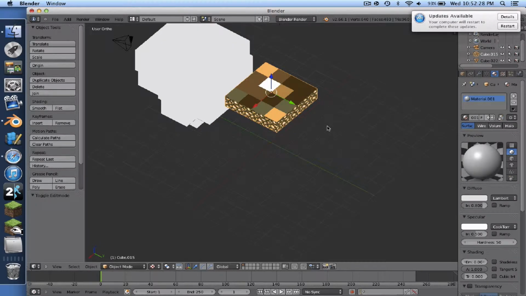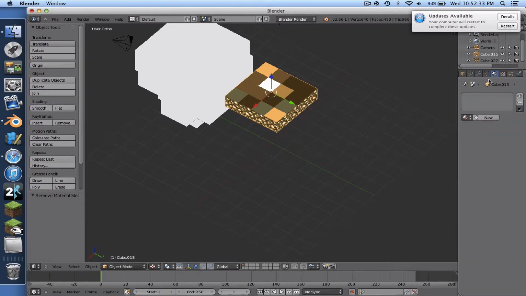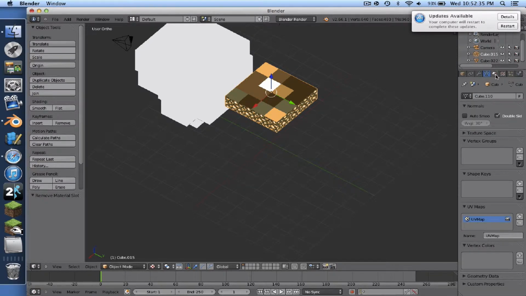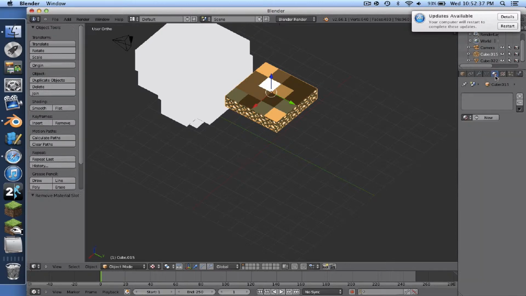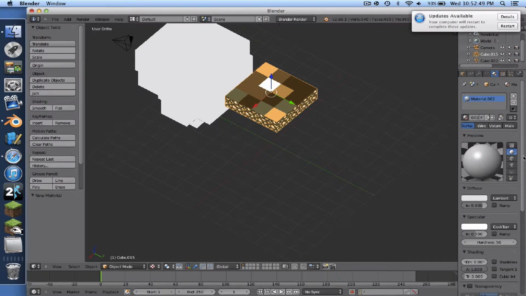So, I'm going to have to redo this, and I'll just show you how to make a material real fast. It's right next to textures. It's the thing that looks like a little sphere with little swirlies on it. It looks a bit like the floating beach ball of death, if you know your Apple. So you just hit new, and it'll set up a new material. I'll be right back once I have fixed it, like entirely.